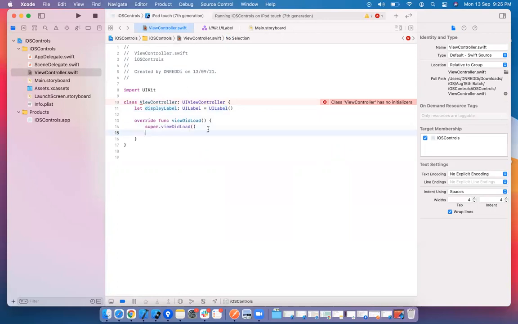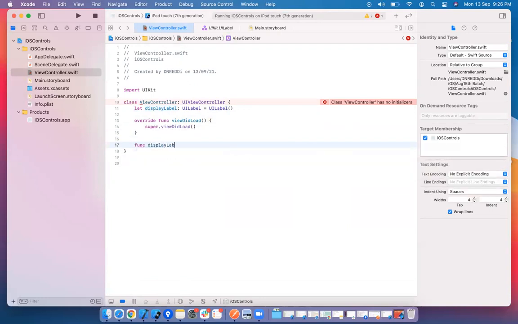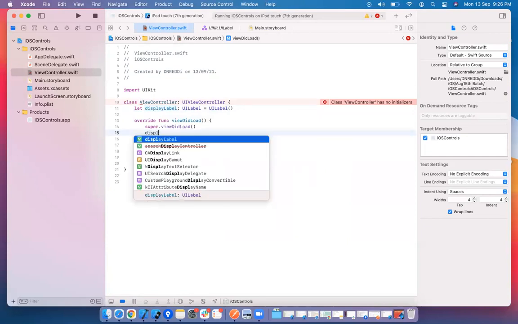What I am doing is, when the view is loaded, I am writing a method, func displayLabel, and calling this method when the view is loaded into memory.